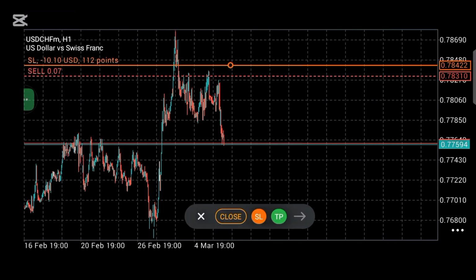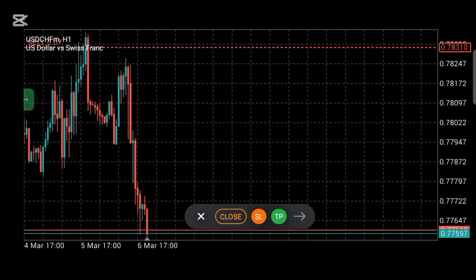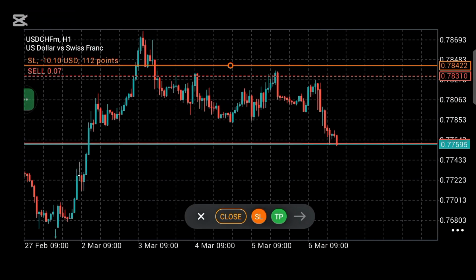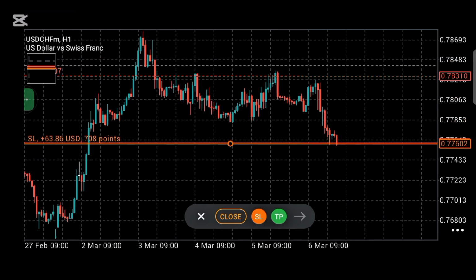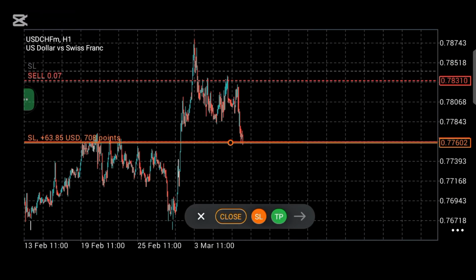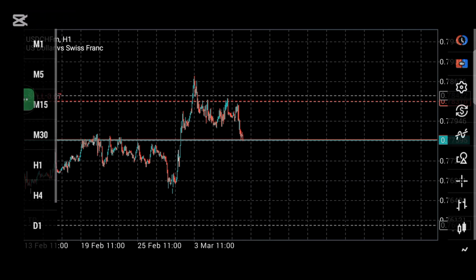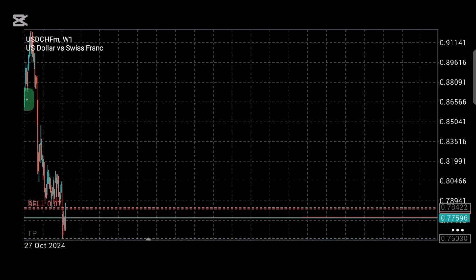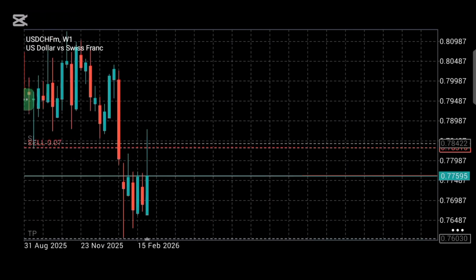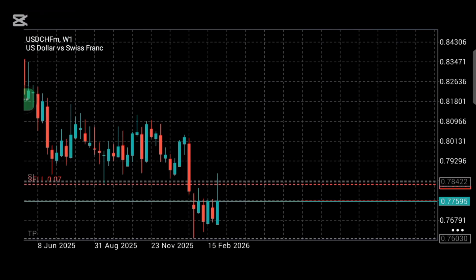USD CHF, see, it was just at the top of that fair value gap I risked to. So that's $10 on the line, and this is about $60. So this is already 6R, and my targeted profit is 20R. It's really outrageous, but I just believe that since on the weekly time frame we are bearish, then there is no other thing that should really hold price again.